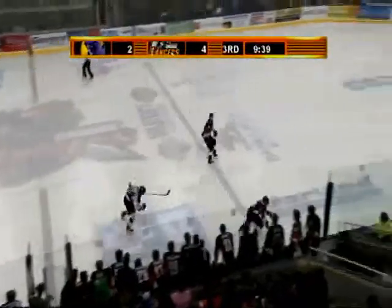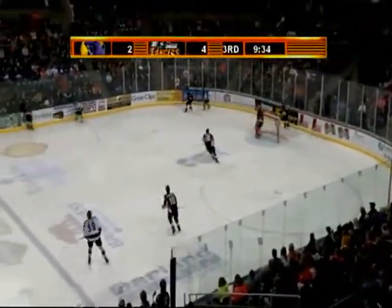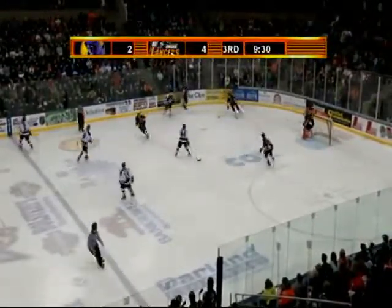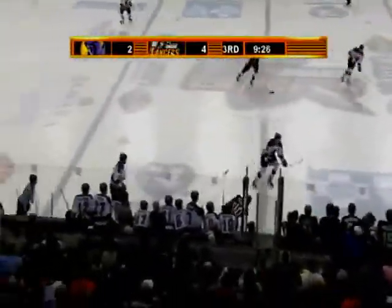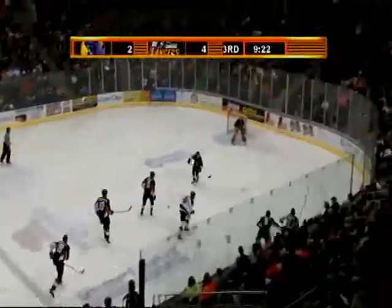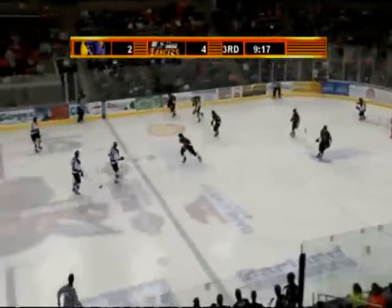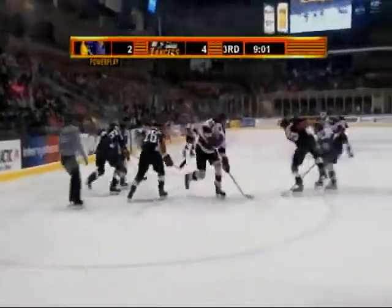Face-off left side of the O-zone for Omaha after the media timeout. Hacked by Youngstown all the way down. Little poke there for Steven Johnson as he couldn't cleanly leave his own end. Now Anthony Angelo going to try to do so as it ticks off the stick of Jake Henderson at center. And bounces down for a little charge by Pullman onto the right side. Wedged through the base of the slot there. And then falling at center, Sherwood will head to the penalty kill for the 4th time tonight.